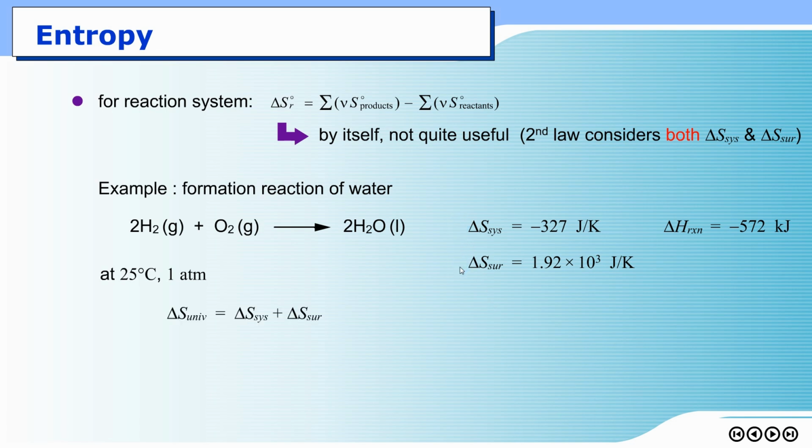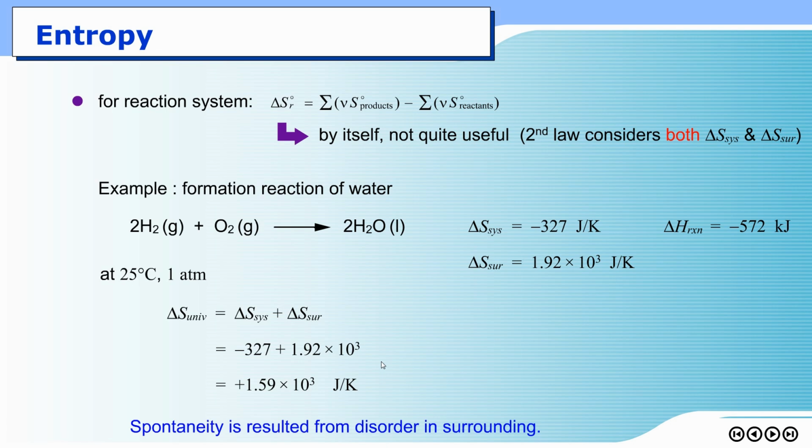From these two numbers, you can find delta S of the whole universe. Just add the numbers together, you get a positive number. So that means the reaction here is spontaneous. Okay? So even though the system entropy change is negative, if you look at the system itself, it seems like the reaction is not spontaneous. But the chaotic dispersion of the surrounding is dominant here. The reaction within the system released a large amount of energy, so that energy creates a lot more chaotic movement in the surrounding. So as a whole, when you consider the surrounding and the system together, there's more chaos in the universe. Okay, so that's why the whole process here is spontaneous. So I can say that spontaneity is a result of disorder in the surrounding.